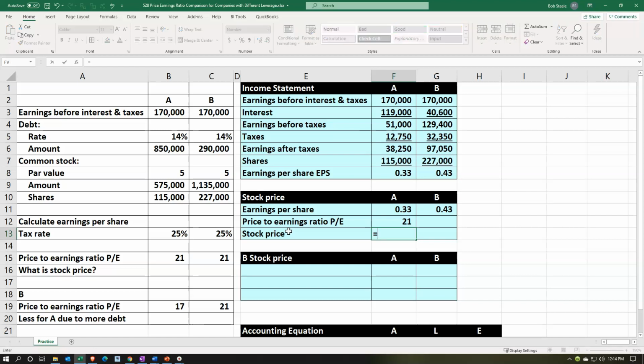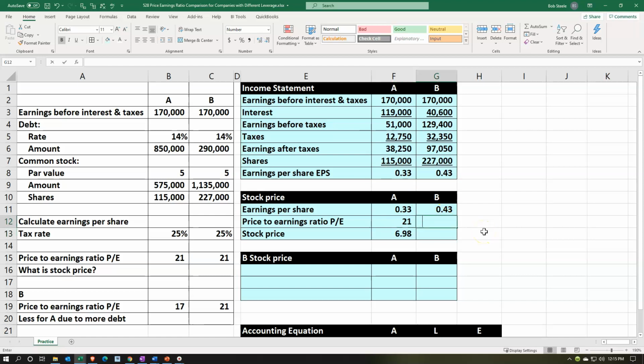So now we're going to be saying that the earnings per share times the 21 gives us 7. Let's go ahead and add some decimals. Home tab, font group, add a few decimals. We could keep going. We're going to stop at 2, as is our normal tradition here. That's going to be 6.98.